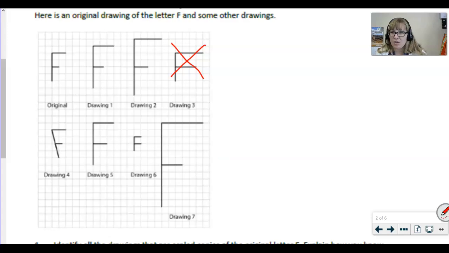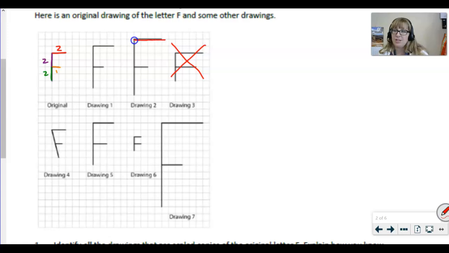And the things that I want you to notice are this. Here we have the top part of F. Notice how long that is. That's 2. And we're breaking this up into pieces. Okay, so we've got this side, the upper half of this side of F is also 2. And the lower side of F is also 2. Notice 2, 2, 2. And we're also going to talk about the smaller arm. The smaller arm is just 1 long. So knowing that, I'm going to skip drawing 1 for a second. Knowing that drawing 2 is a scaled copy, let's compare.